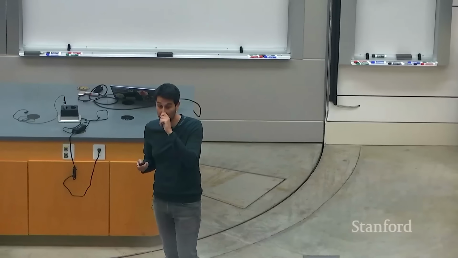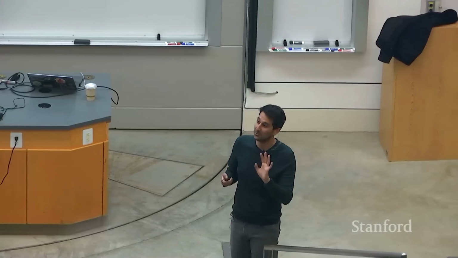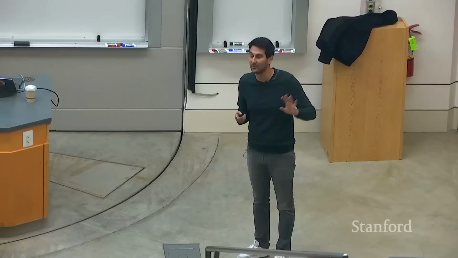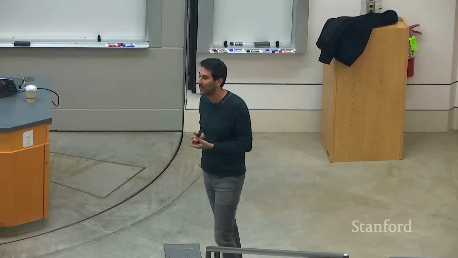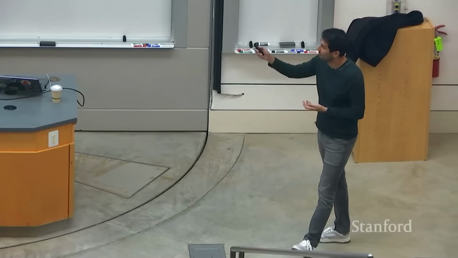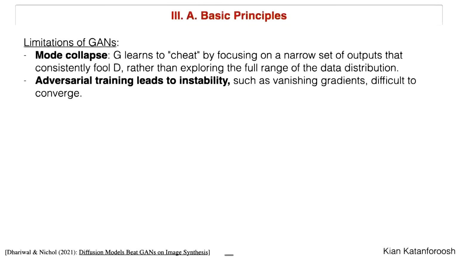So the first diffusion we look at is actually not the latent diffusion. It's the original diffusion, which was pioneered by a former PhD student of Andrew Ng, who's now a professor at Berkeley, called Pieter Abbeel. Check out his research, one of the pioneers in reinforcement learning. And of course, the papers are listed down here. So let's look at why diffusion might be better than GANs for certain real life use cases.